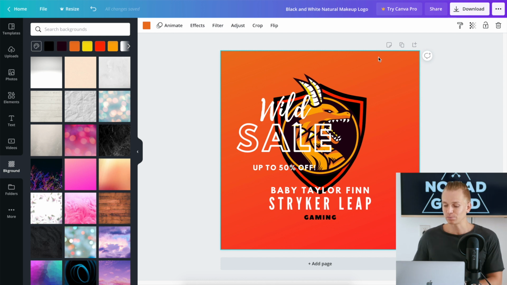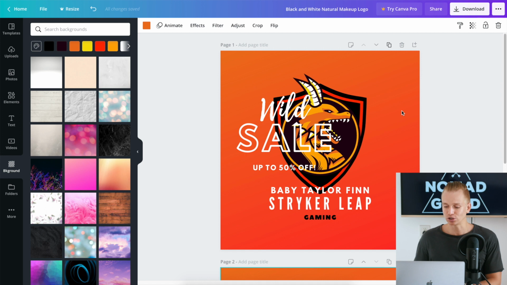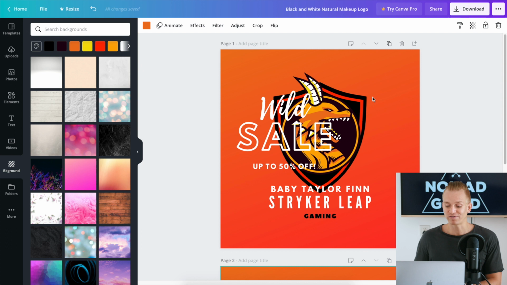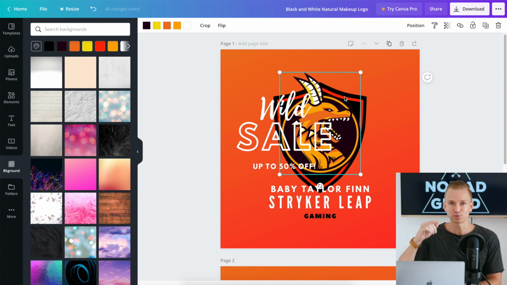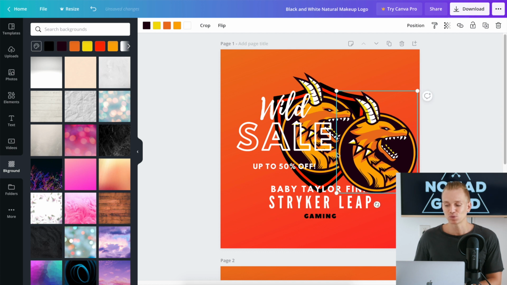And the cool thing I like about Canva as well is that they just have this button to duplicate the page. With one click, you are duplicating the page, so now you have 2 pages that look the same. In terms of design, that just makes it much faster. You can do all of these things on Photoshop, but on Photoshop you need to press a couple of clicks, and here it's just 1 click, so it makes it a little bit faster. And the same thing goes for designs as well. If we select a certain design, we just press a button and we duplicate the design. So again, I just love that it's made so simple and quick.